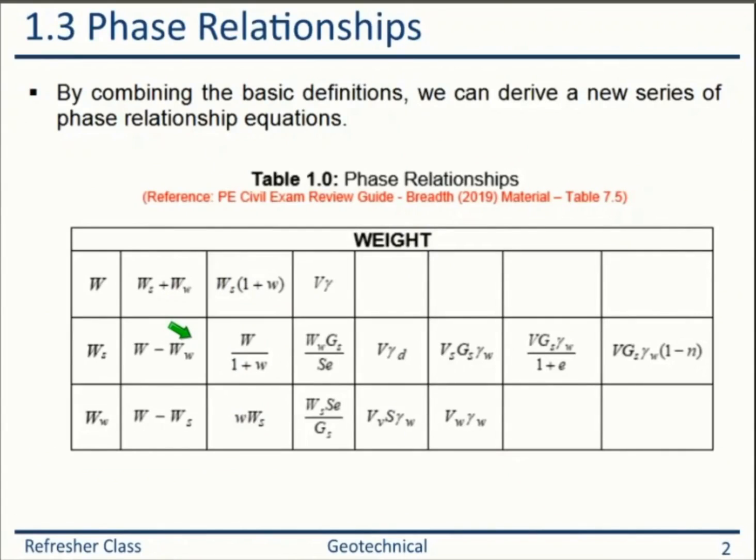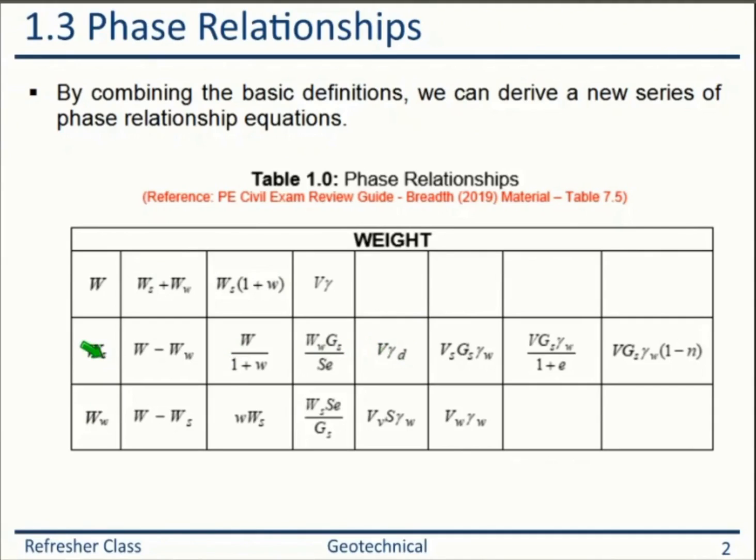For calculation purposes, in exams they may ask you to calculate the total weight of a given soil sample, or weight of soil solid in a given soil sample, or weight of water in a given soil sample. Based upon the parameters provided in the question, you can choose one of these equations. For example, if they have given you the total volume and the corresponding dry unit weight, then you can use weight of soil solid is equal to volume multiplied by the dry unit weight.